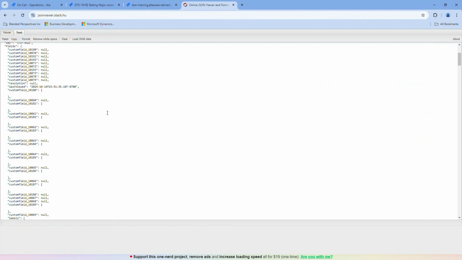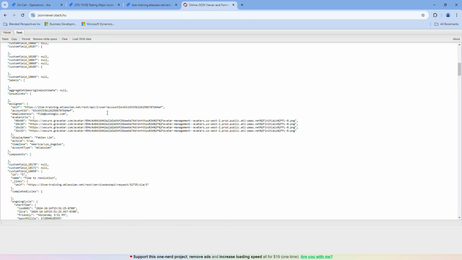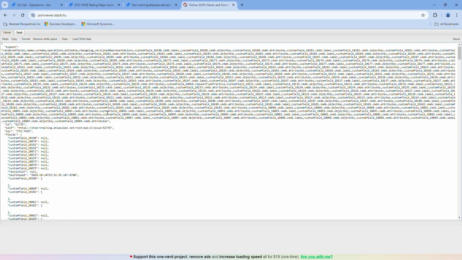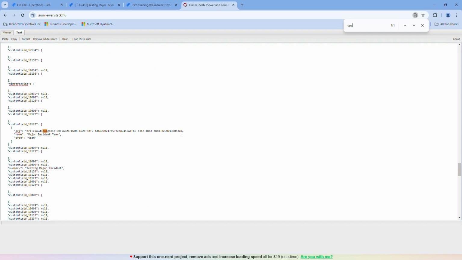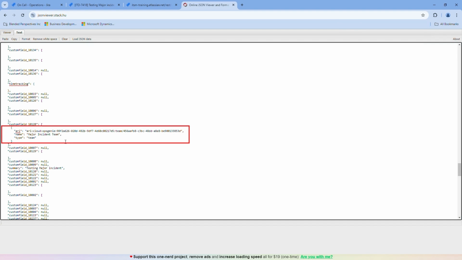Let's search for the responders value, which is the field that will contain the information that we are looking for. Select the values under the custom field that represents the responders field. You can search for the custom field ID if you know it, or use a quick trick and search for opsgenie. Copy the JSON values into a notepad so that you can refer to it later on.